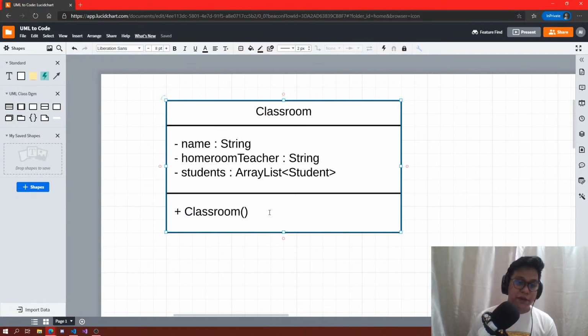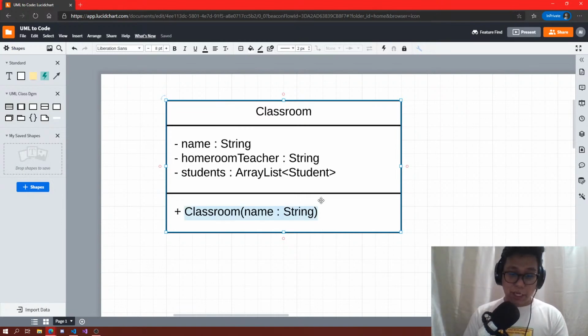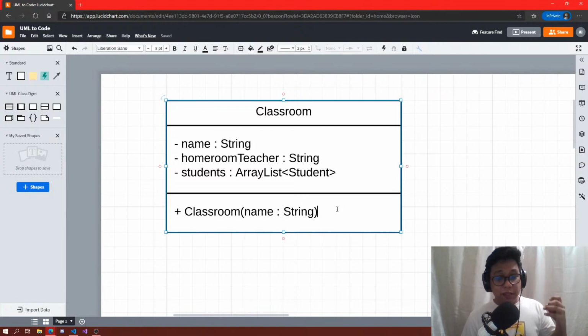So the constructor accepts a name, which is a string. So when you call a constructor with a single string parameter, it will call this first constructor. Java cannot distinguish constructors using the name of their parameters. Rather, Java distinguishes the constructors using the order and the amount of your parameters.